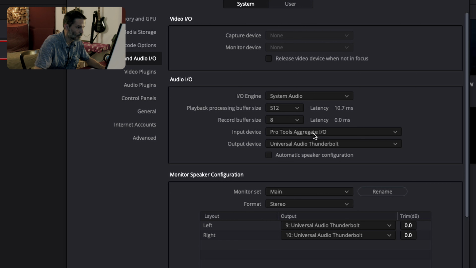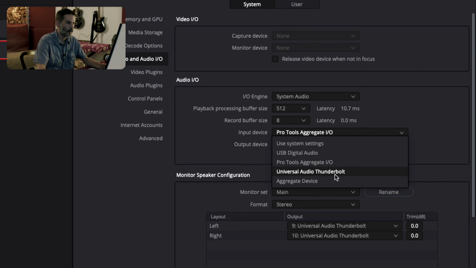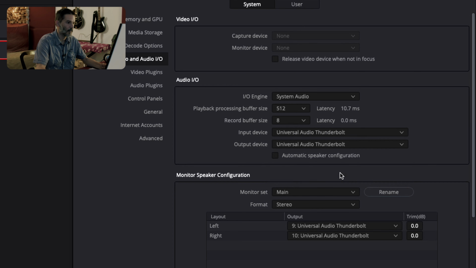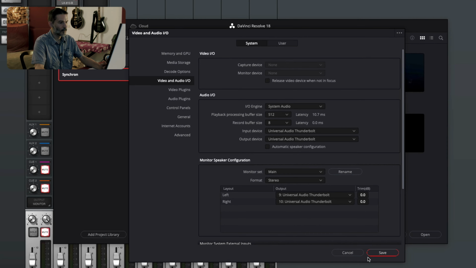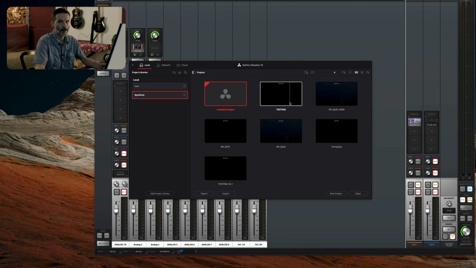Input device, Pro Tools aggregate I/O. I didn't set this up. So this is one thing that really gets to my nerves. Without asking and without even a notification, DaVinci decided to use the Pro Tools aggregated I/O instead of my Thunderbolt. Not cool. Okay, we set this back, go to save, and now I'm going to load the test session.